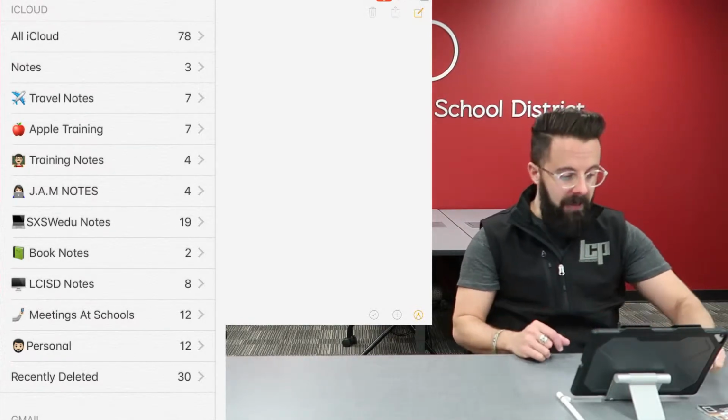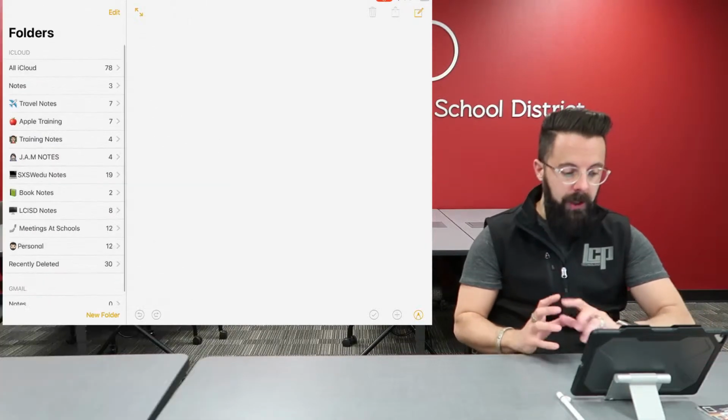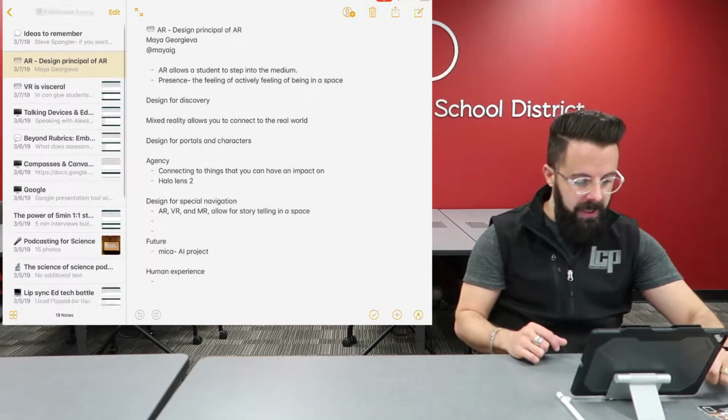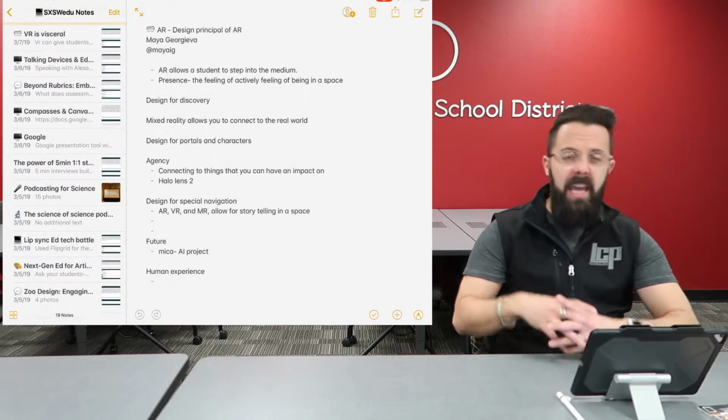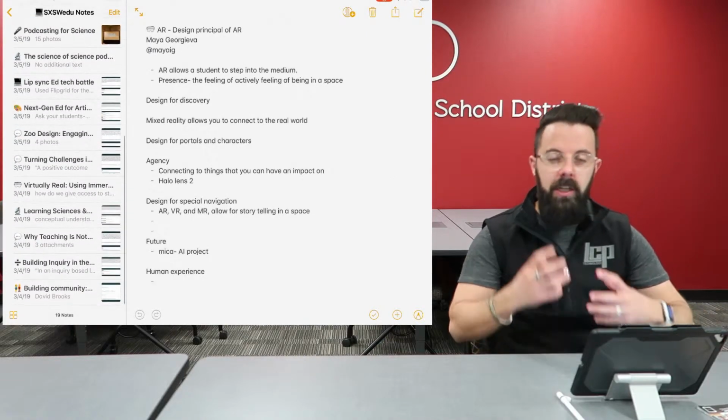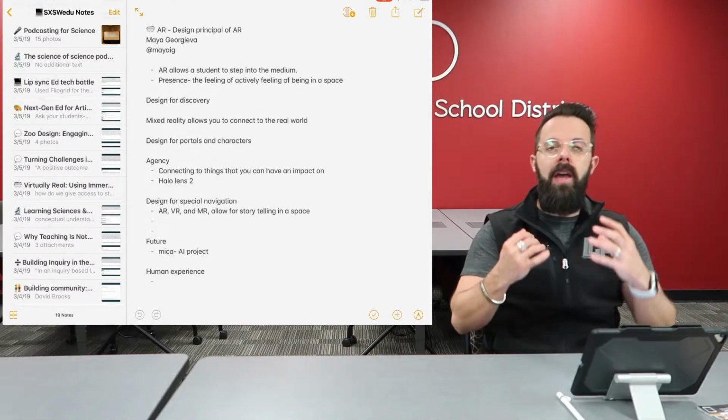Maybe even when I went to South by Southwest, if I go into this folder, you'll see that if it was AR or VR, I put some goggles. If it was computers, I put computers. If it was a talk, I put a voice bubble. So really, you can allow your kids to use something that they know helps them organize.